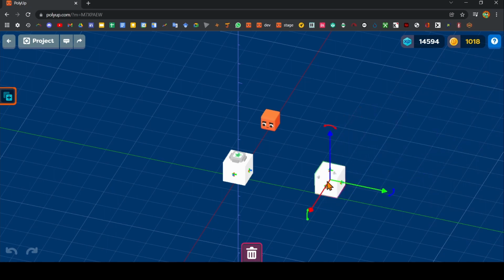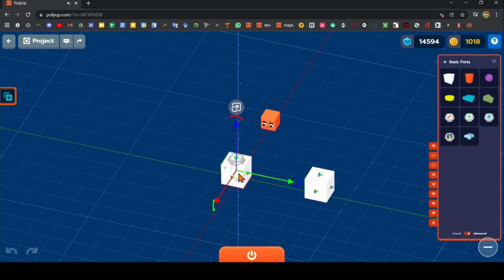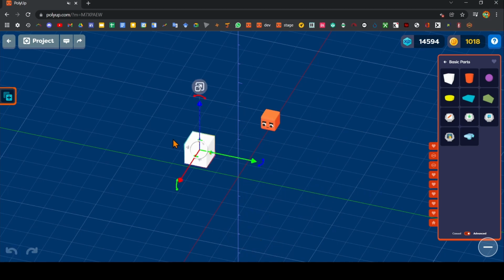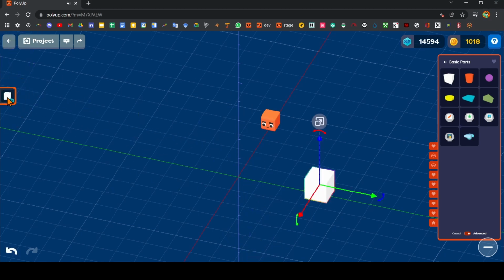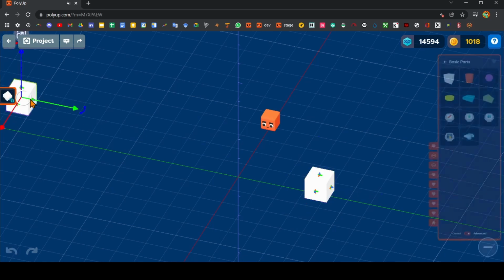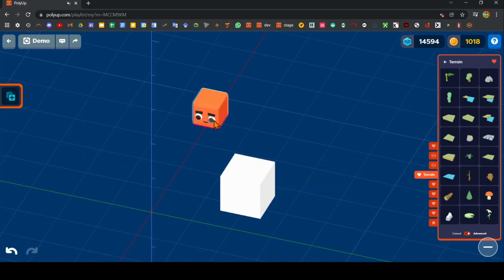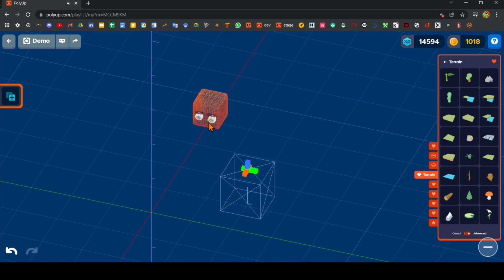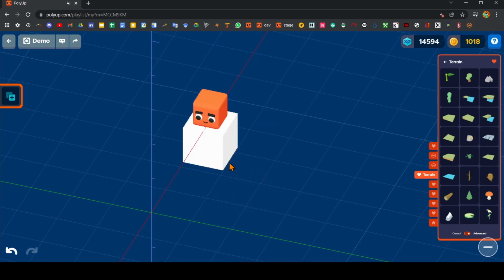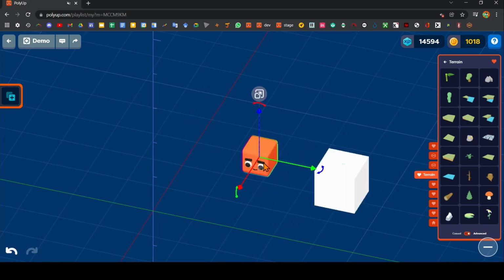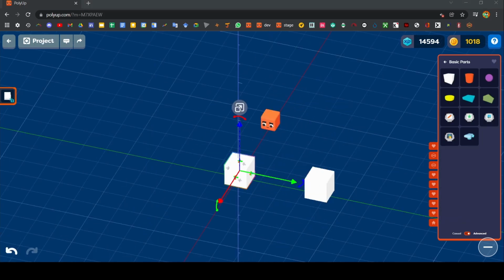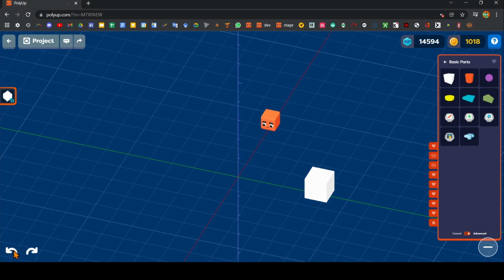To bring an object to the scene, simply drag it over. To copy the object, drag it to this clipboard box and it will be saved to the clipboard. To paste it, simply drag it from the clipboard box. On each part, there are anchors, these red, blue and green colored things. To connect them to other parts, you can either click on them or drag them. There are buttons for undo and redo as well.